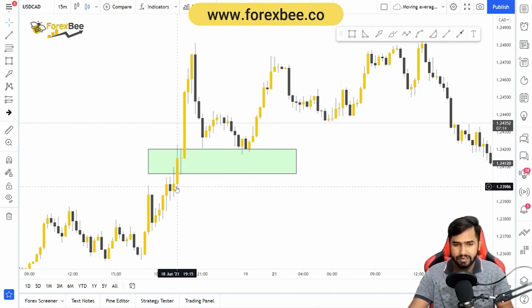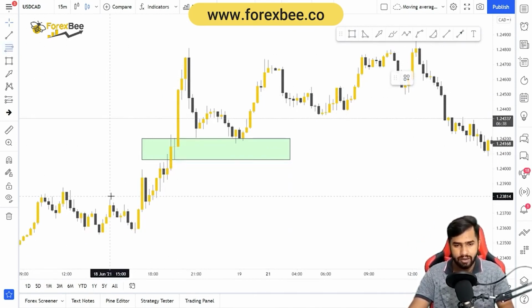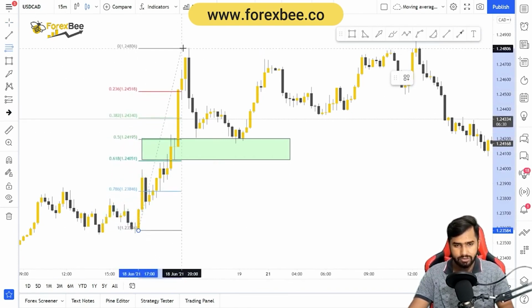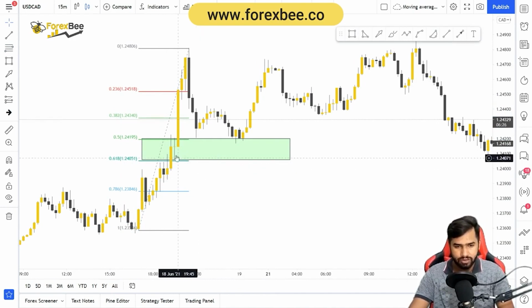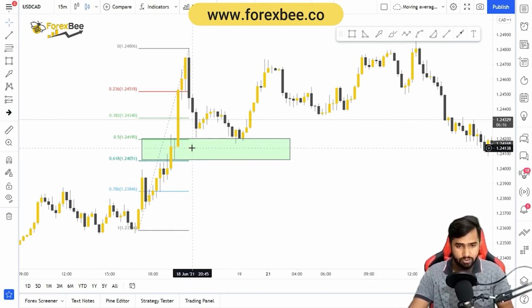Now I need to validate if this zone is basically strong or not. So in order to do that, what I need to do is I need to take the Fibonacci retracement tool, and we need to start from the bottom of the swing. Okay, so I'm gonna start from here, and I'm gonna take this to this high of our swing. And again, you can see that this zone is falling between our 0.5 and 0.618 ratio or percentage. Okay, that is between our golden zone. So this zone, or this demand zone, is a strong demand zone.